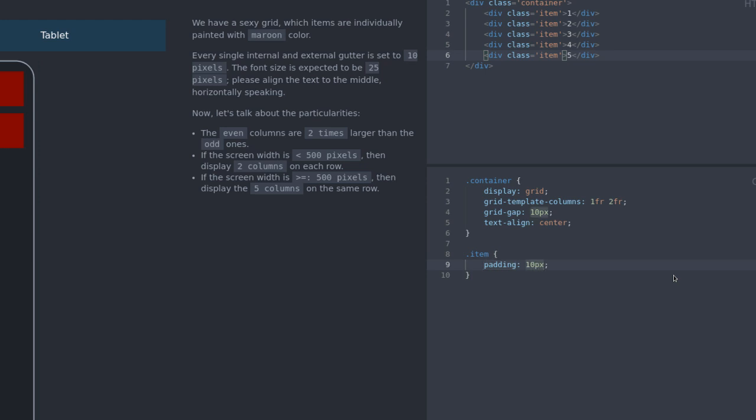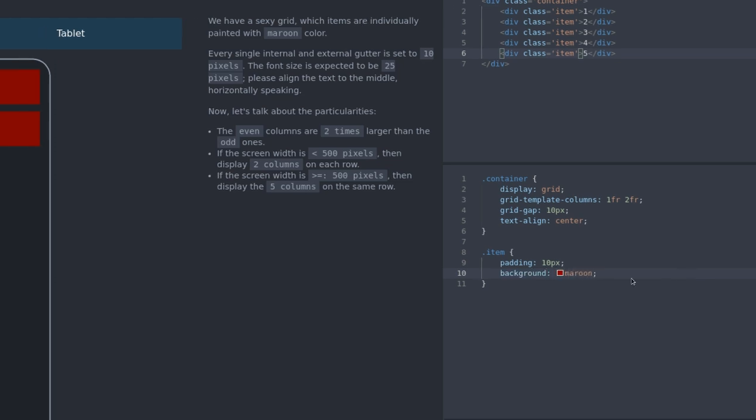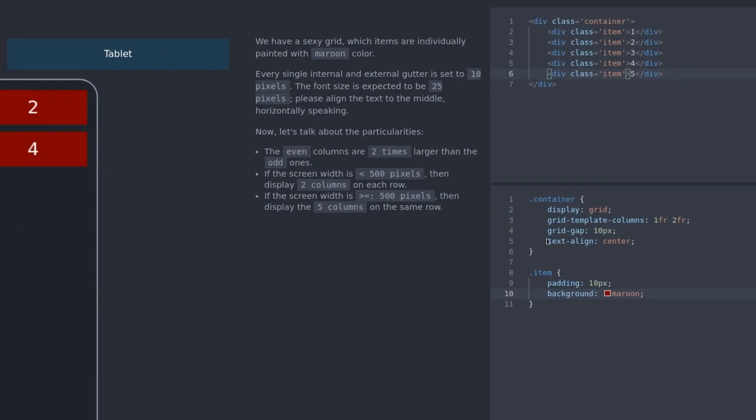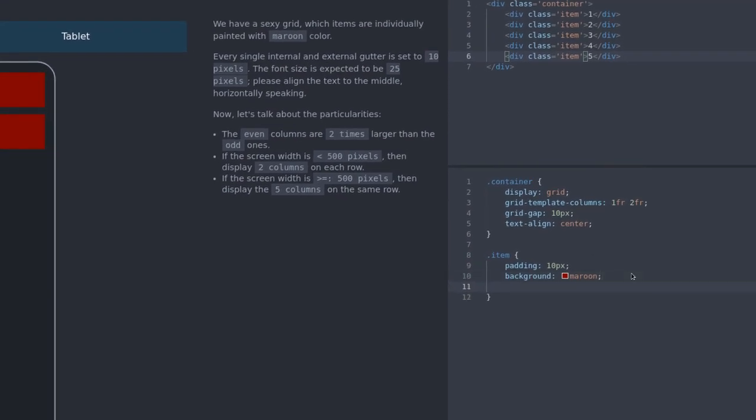Right, that's most things. We need a color as well. Background. Does maroon exist? Did someone say no and someone say yes? Does it exist? Is that what we'd put? Maroon, yeah? Cool. So, recognized word.